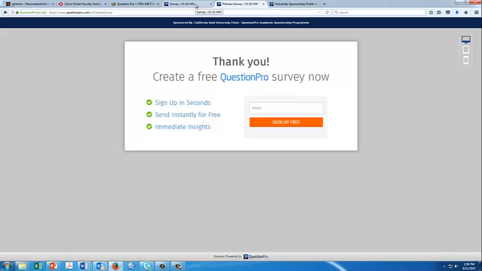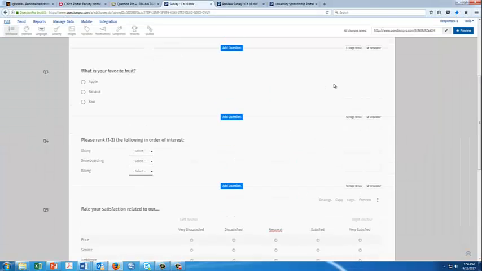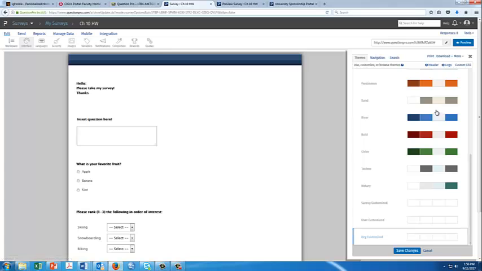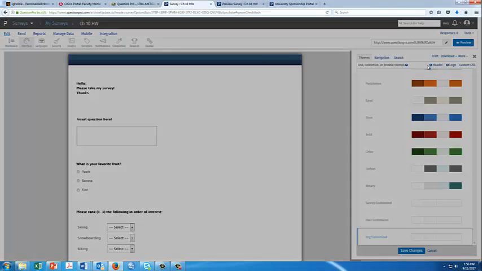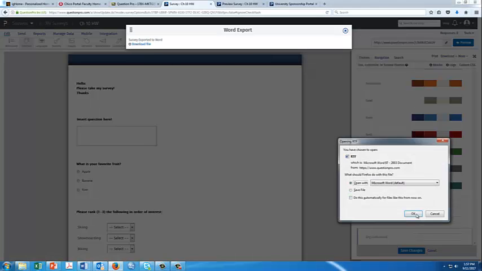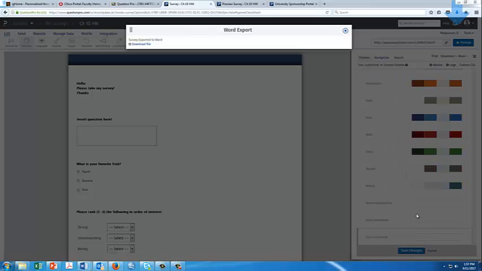When you are finished with your surveys, as you saw, I need you to export them to Word to upload them on Blackboard Learn. So when you are here at this page, you'll see your survey questions here. If you click Edit and Interface, you'll notice that over here on the far right side there's a link for download. So click Download as a Microsoft Word document. Download the file. You'll be able to open it with Microsoft Word.